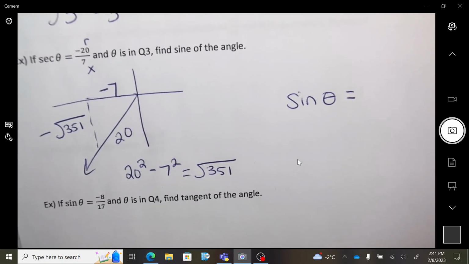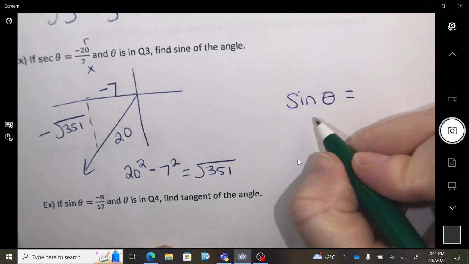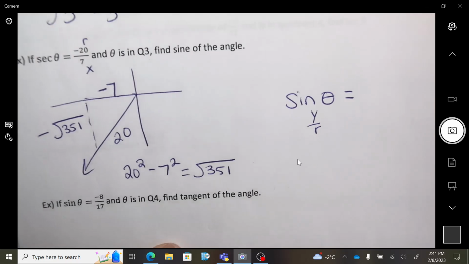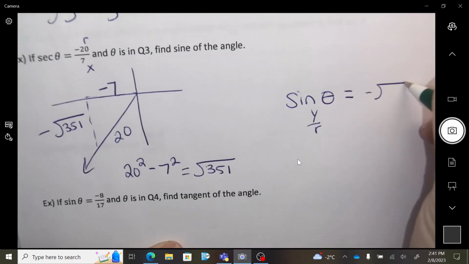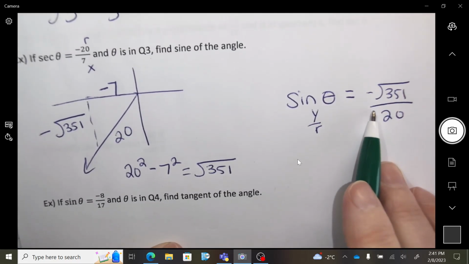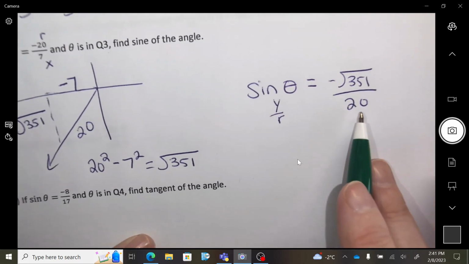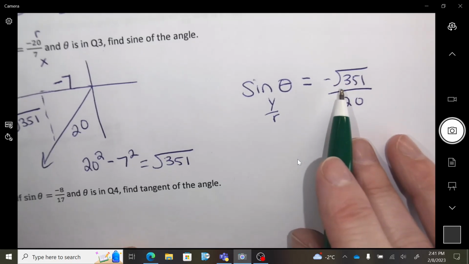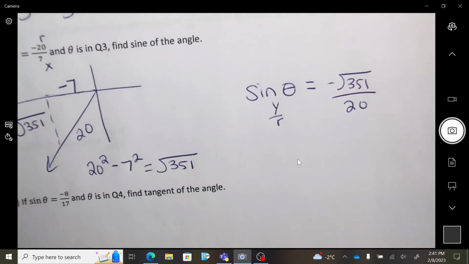So I'm at my formula sheet, and I'm going to write what letter divided by what letter? The negative root of 351. But you can't do the root of a negative, but you can do a negative of a root. Yeah, that's what I meant.